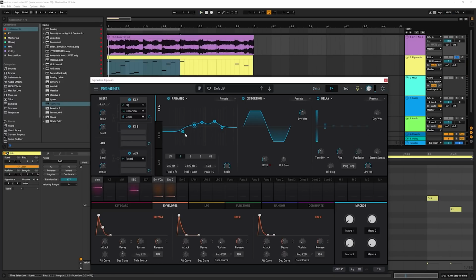Finally, we went over to our effects. We added some EQ to boost a few frequencies, again focusing on the clarity, but also the body of the sound here, and take a little bit of the high end off. And then some extra drive to, again, push it up further, because you never know what kind of preamp this sound was run through. And when you drive clean sounds, they just kind of get bigger. If we were to add some reverb onto this, we'd have a really nice pluck.